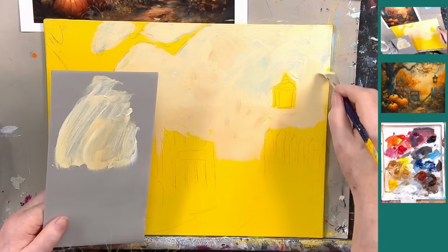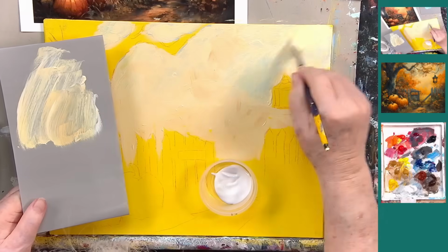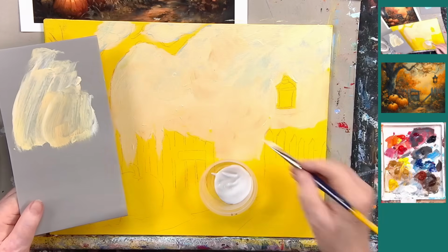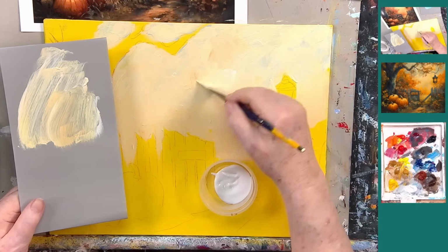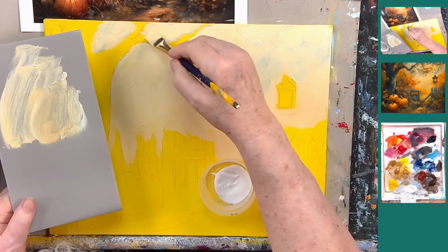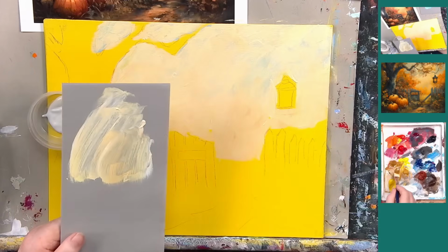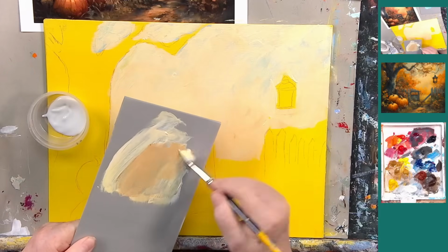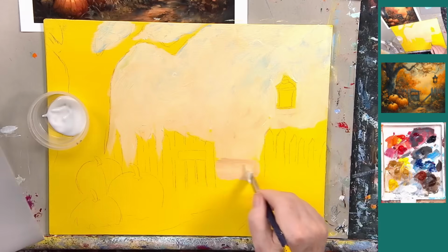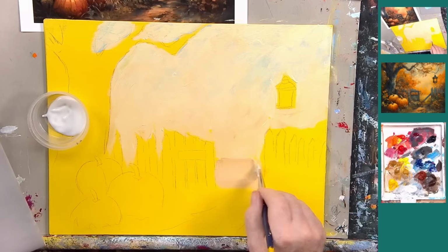Okay. There's this little matte medium I'm using, just a teaspoon of that. Put in there like this. Now I'm taking a little bit of white. More here like that. Okay, so I've got that really, really light background. And if I put a little bit more of the yellow ochre in it and the white, I can come down here and say this is where our path starts, and come down here like that between the gates. Okay.